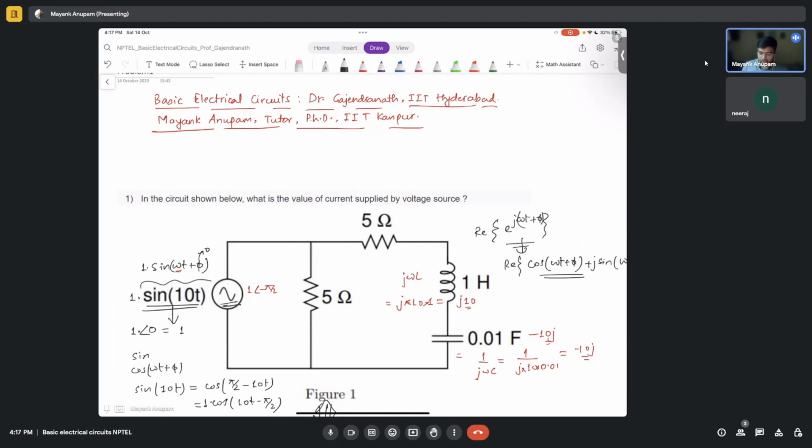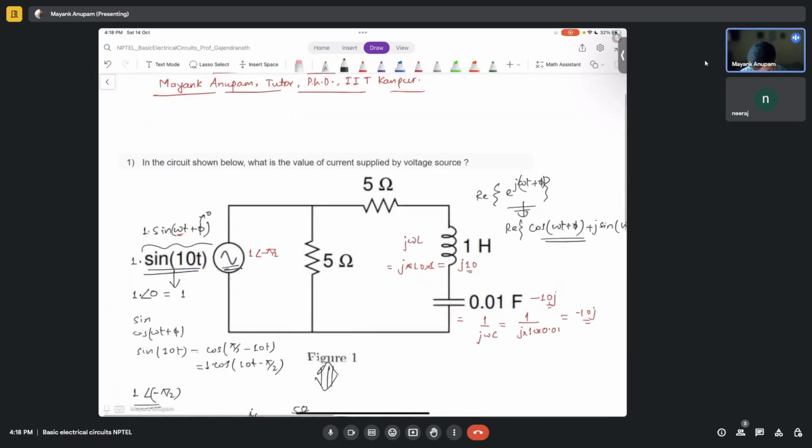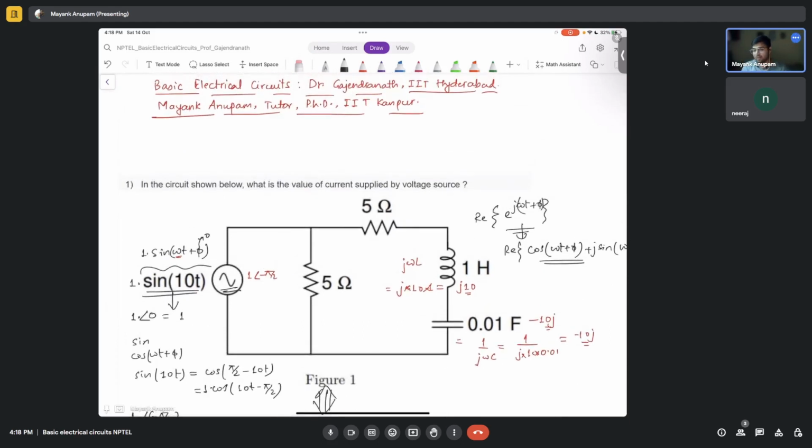Then it will become easy for you to handle. If you are very well versed with these things, you might not even need it sometimes, but it's always a good strategy to change every source in terms of cos, and then proceed. Otherwise, you might end up in trouble. If you think in terms of the algorithm, it is always necessary, but sometimes you might not need it if you know what you're doing.